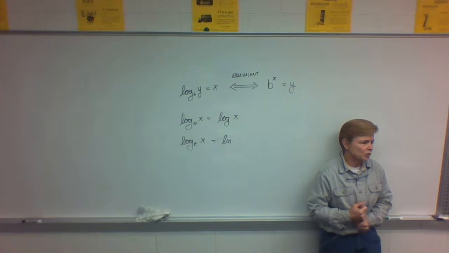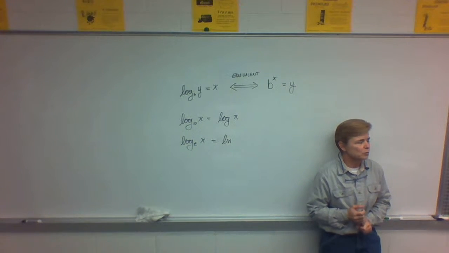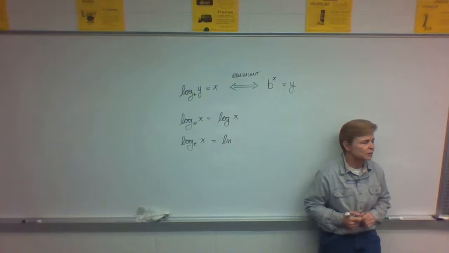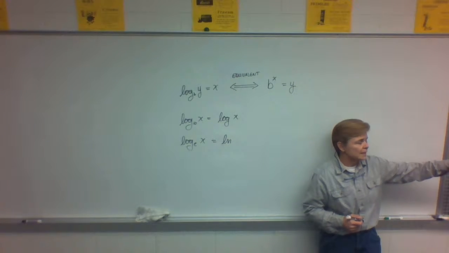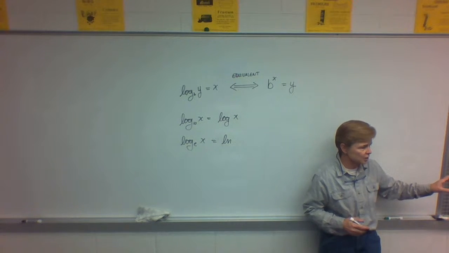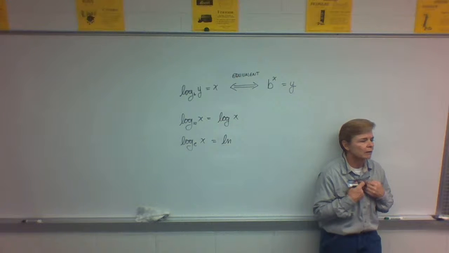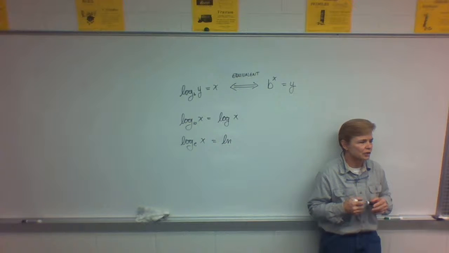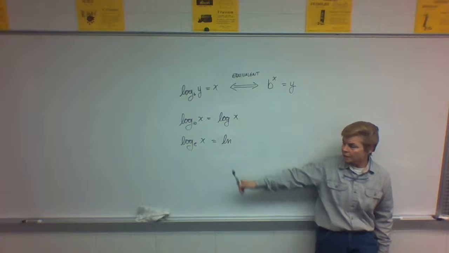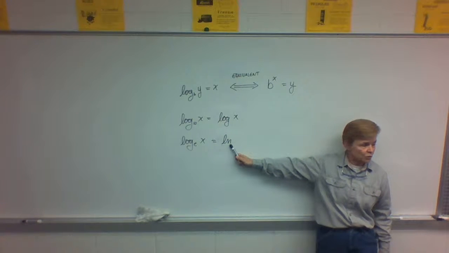I don't study languages, but I know enough about languages that all the other languages, especially European languages, when they speak, they always put the noun first, the adjective second. We always say, we would drive down there and see that red barn. They would not. They would say, see that barn that's red? They tell you what they're describing before they describe it. We tell you what the description is before we tell you what you're describing. We are the unique, rather strange ones. And since most of this mathematics we're studying here was developed in Europe, that would be pronounced logarithm natural, meaning they're describing the logarithm as being natural. They tell you the noun first and the adjective second.